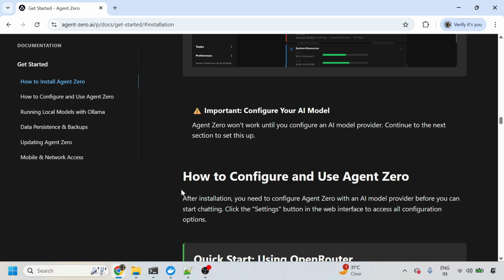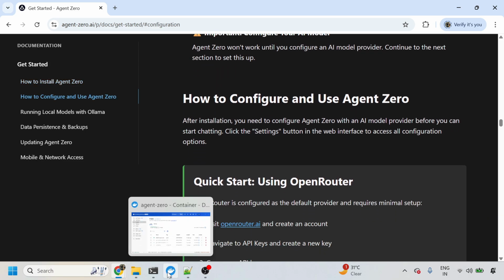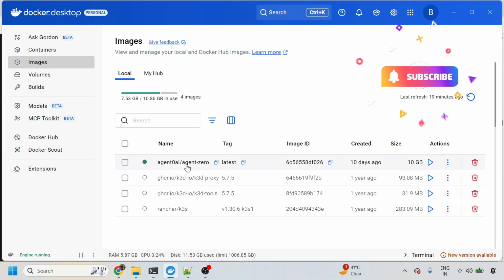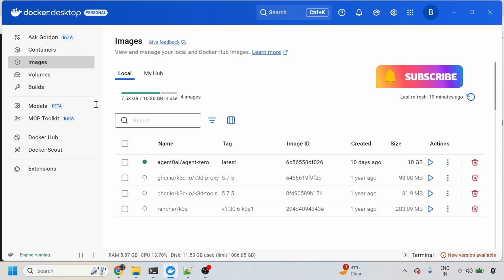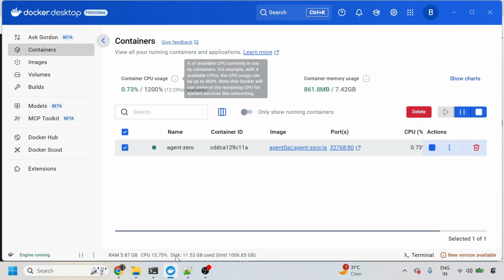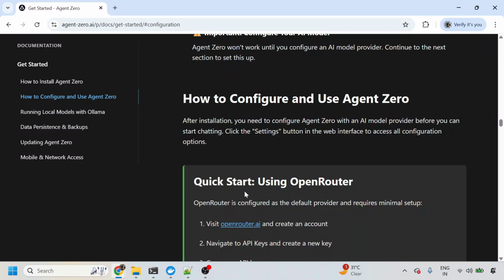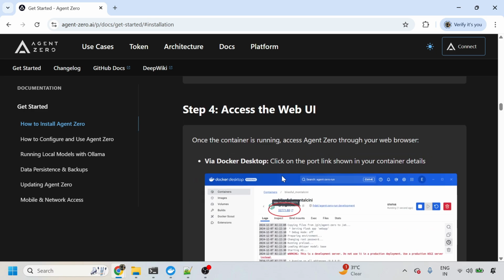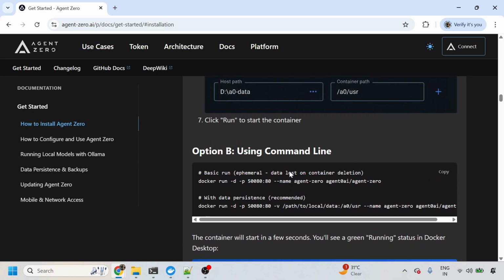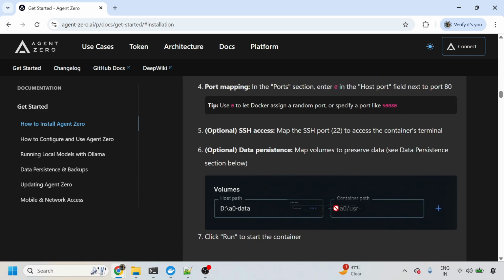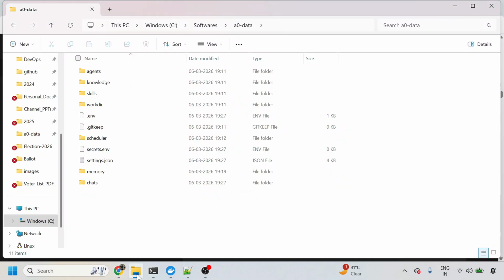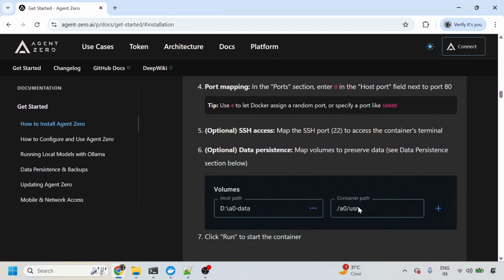Just to quickly recap, I have installed agentzero in my Docker container and the container is running fine. These are the bare minimum things you need to mention when you run it on your machine: simply give a path from your laptop or machine to the container so that it's persistent.